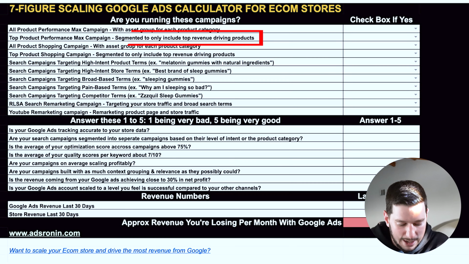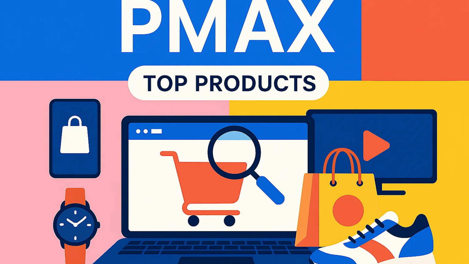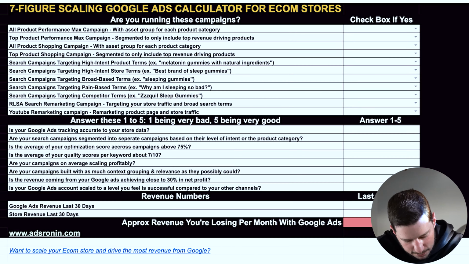That's going to be a top product Performance Max campaign. This is a Performance Max campaign segmented to only the top revenue generating products. The purpose of this is to have a segmented budget, so you can force budget with the Performance Max campaign onto these products. Between the two, that's going to cover your Performance Max side of things, and it's going to give you, one, the algorithm side of the strategy for the campaign, and two, a more controlled approach to make sure that you're dedicating budget to the top products and those scale heavily. So we're going to make a little scribble because we talked about those.